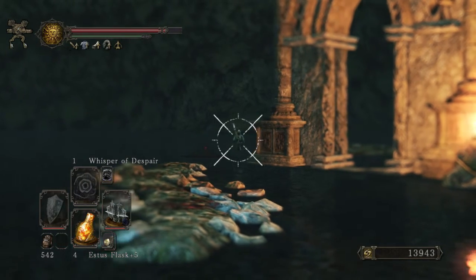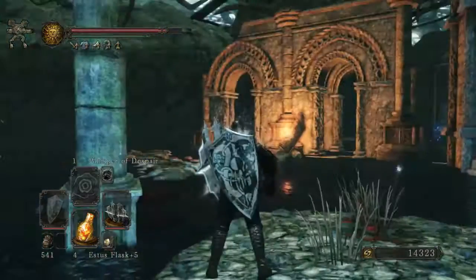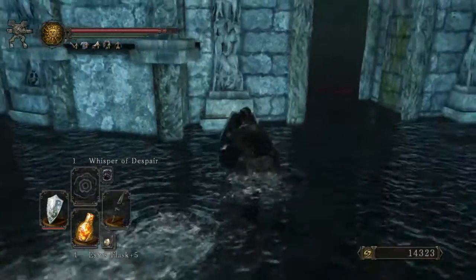Yeah, and there's a really narrow path where you have to keep swapping which side of the pillars you walk on to make it across safely. Right. Yeah, and that's got some good goodies down it.